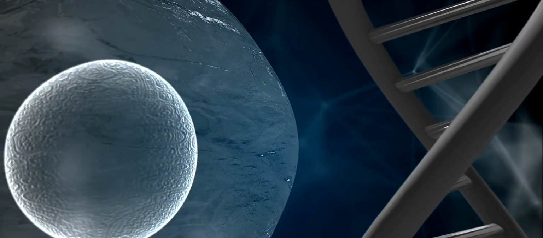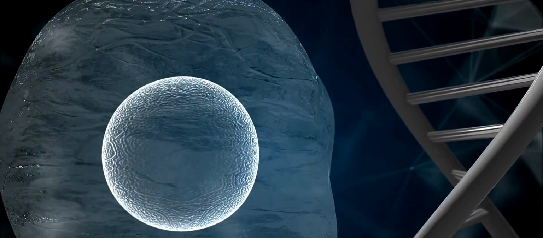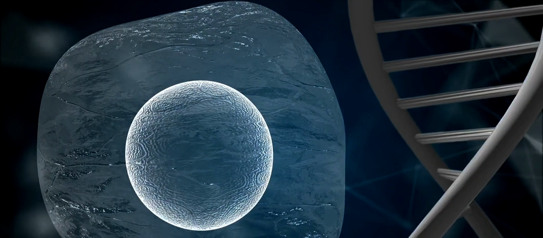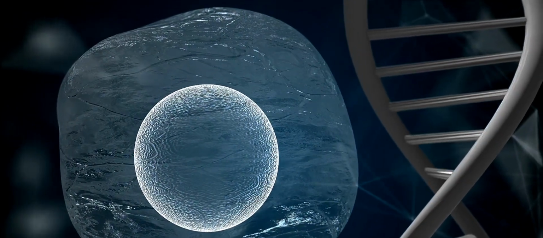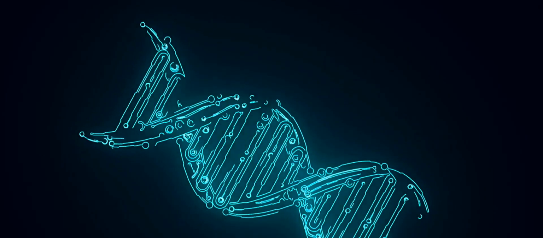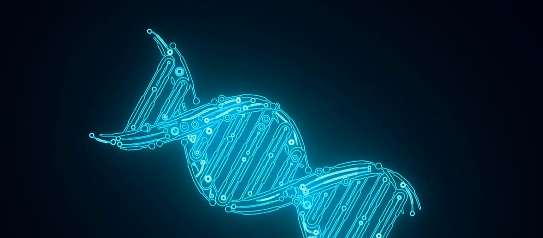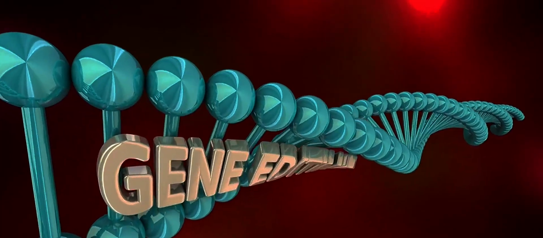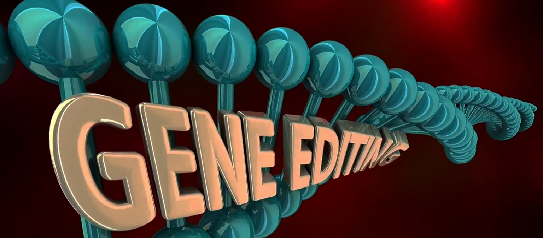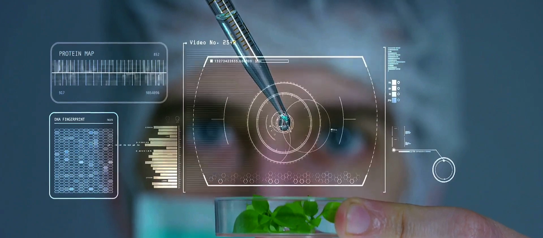Then there's the question of manipulating existing life forms. We're already seeing this with techniques like CRISPR, which allow us to edit the genes of living organisms. This has huge potential in medicine, for instance, in curing genetic diseases. But it also opens a Pandora's box of ethical dilemmas. Should we be altering the genetic makeup of an organism, potentially changing its very nature? And what about the possibility of creating designer babies, where parents could choose their child's traits? Such a scenario raises a myriad of ethical, social, and philosophical questions.